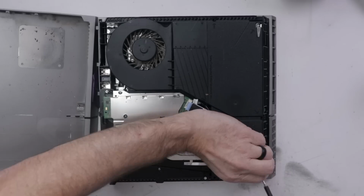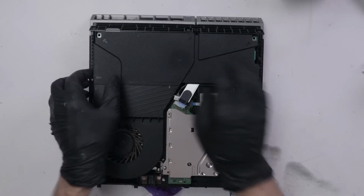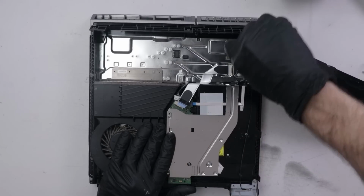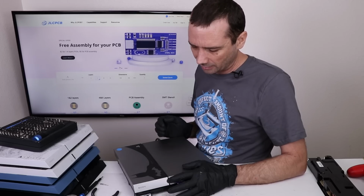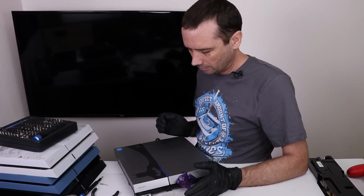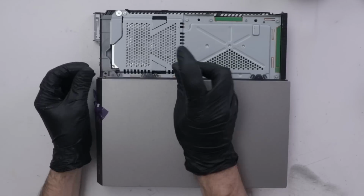So what I'll do is just remove the bottom cover, then I'll try replacing the power supply with a known good power supply, and we'll see if that'll work. All right, let's see if that power supply fixed it. It did not. Bummer.